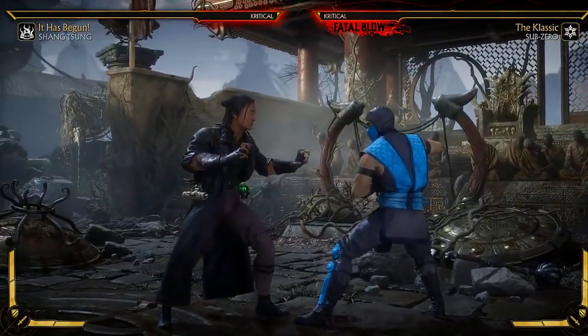So that is Shang Tsung. Awesome. He looks awesome. He's super fun to play. He's a kind of zoning character where there's always something interesting to do in the fight. He's not very slow paced or methodical. You're kind of just doing what you want in the mid range. It's a lot of fun.